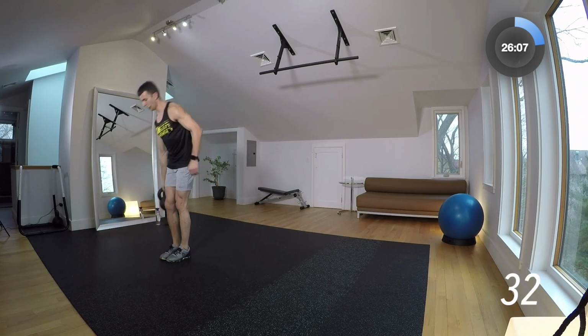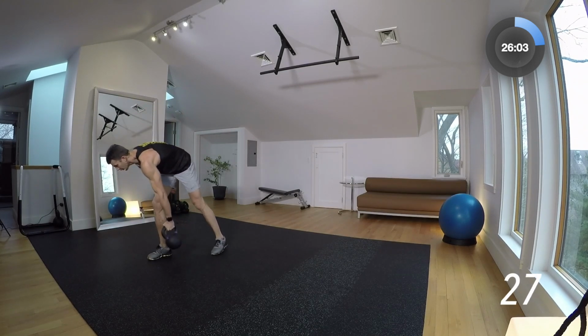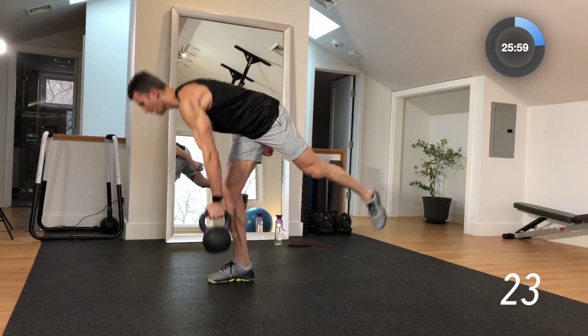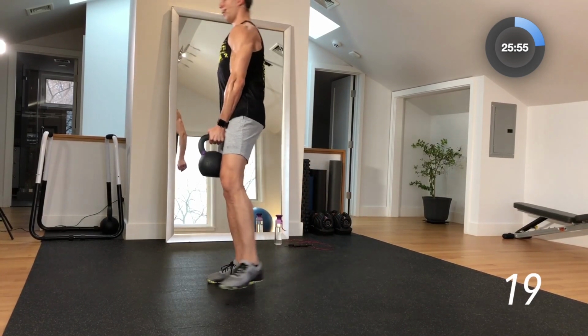3, 2, switch over, other side right away. I'm taking breaks here. There we go. Get my balance, and I'm up. Okay, so you wanna try to straighten all the way up when you come up.